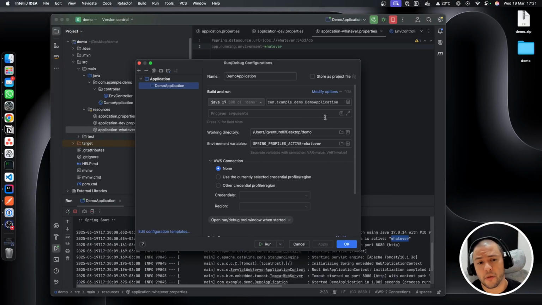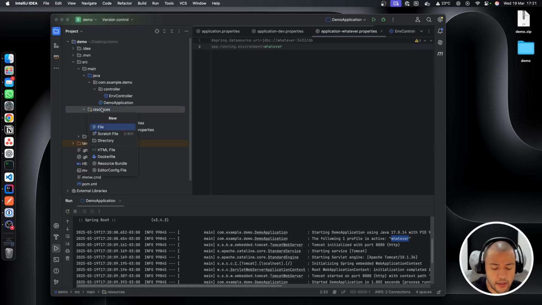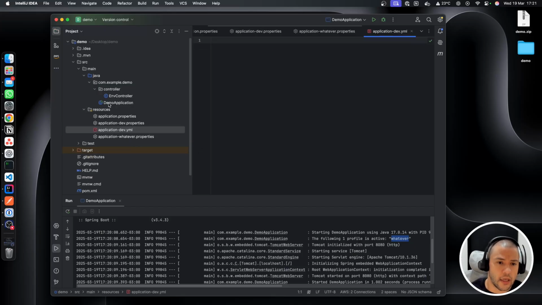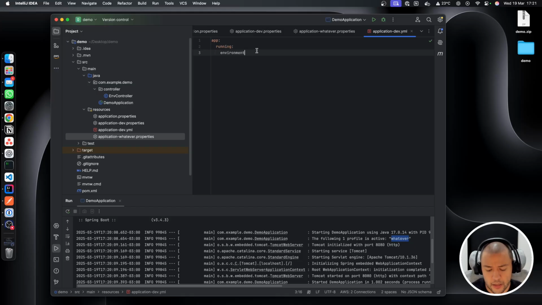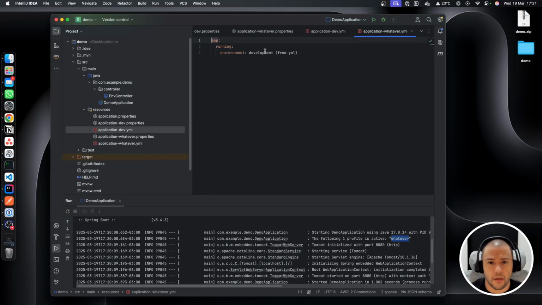And now let's say, oh, okay, but here at my company, we don't use dot properties, we use dot YAML. No problems, you are covered. So let's add application dev YAML. For that, let me copy the same property. Instead of dot, it is this, and this is development from YAML, right? Let me get this and do the whatever. And this time it is whatever also from the development.